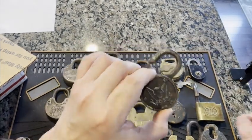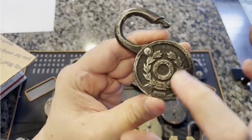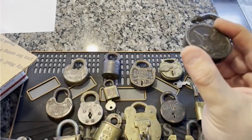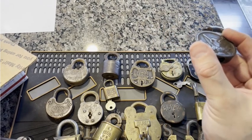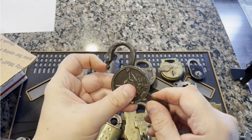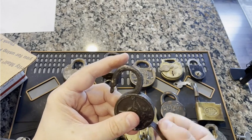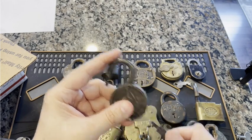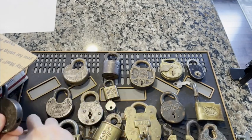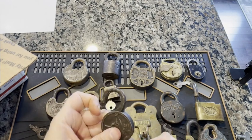But this one, I do remember seeing that there's a key with it. And this is really what you'd call a story lock because it's got some beauty on it, at least I believe. And it's got Hawk on there. Let me see if I can find the appropriate key. This one. Nope, that's not the key. It's a zigzag keyway, so who knows? That might even be another of our warded friends.